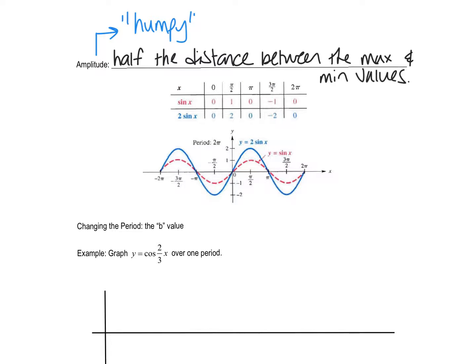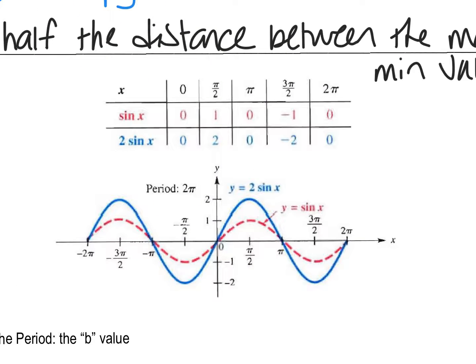That would just multiply all my y values by 2. And so that's why, notice how instead of at pi over 2, 1, this point is up here at 2, and that's because I multiplied all my y values by 2. Again, I multiplied the zeros all by 2 as well, but 0 times anything is 0. So do you see how this blue curve is more humpy than the original red one? And that, my friends, is what a multiplier in front of the trig function does. If it was a 3 here, that would mean I would go from 0 all the way up to 3 for my next point, and then 0 and -3. And that's what the amplitude does.